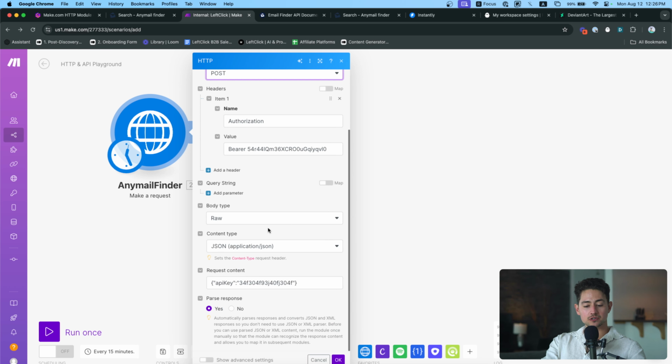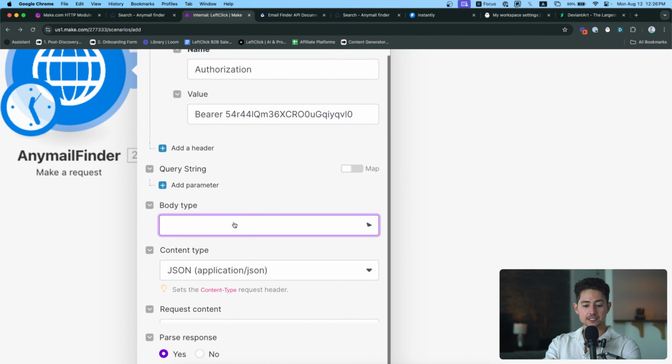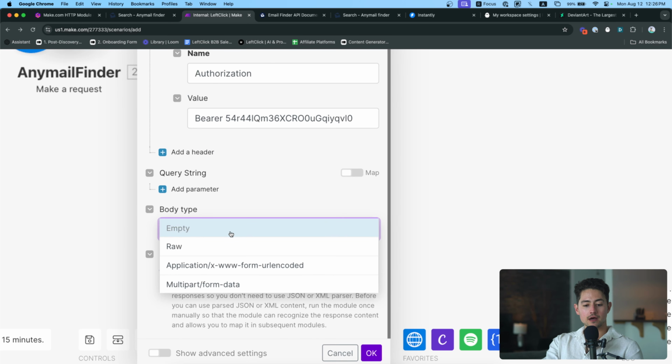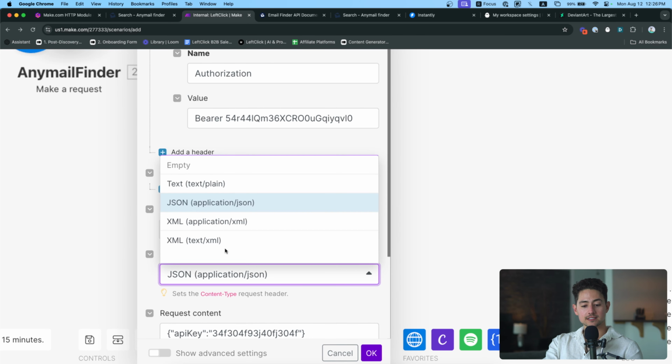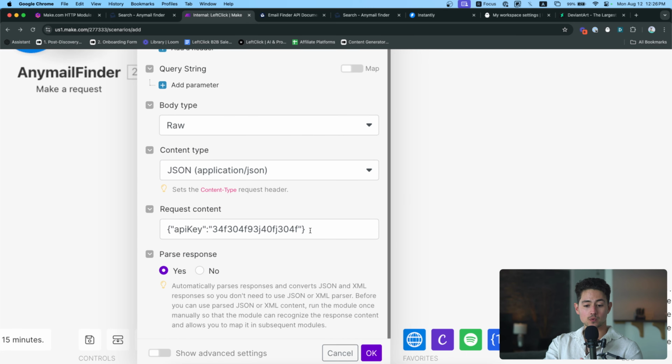And there are a couple of additional fields here that may look a little bit different to you. I always just do this. I mean, if I go back here and I pretend that all of this is empty and I haven't filled out anything, I always do this. Go to raw, and then content type, just go to application/JSON. This works more than 99% of the time. The vast majority of APIs are formatted in this way.